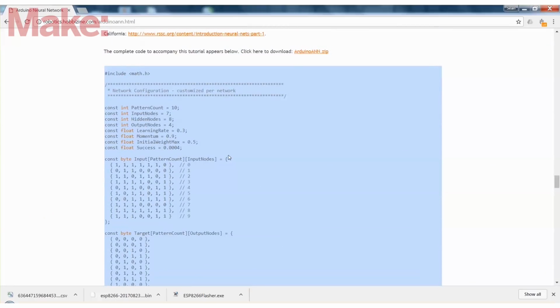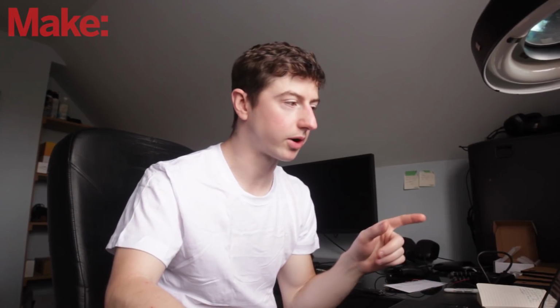But what we're going to be doing is we're going to take this set of code that they have, because they've developed all the math behind it, and then we're going to modify it so that it can run on the sensor inputs and then output to the motors. So we're going to be having this run continuously after it's trained to control the robot. It's pretty cool. So again, with this program written and everything modified, let's go through it and I'll explain everything again, and we'll just make sure you're familiar with everything that's happening within the program.